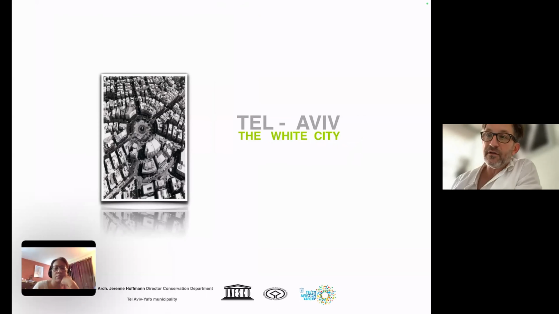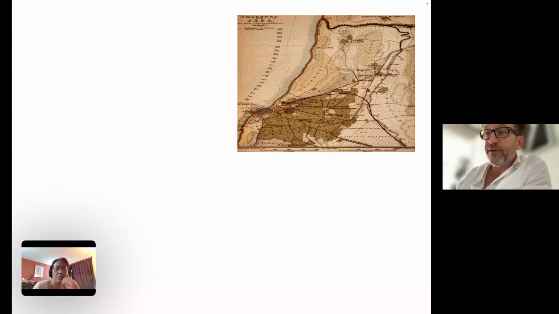I will try with a brief 60 seconds of history of the development of the city to understand the context today. So I'll go back to the 19th century, the city of Jaffa, the old Arab, Jewish, Christian port city at the south part of what is today the modern city of Tel Aviv.